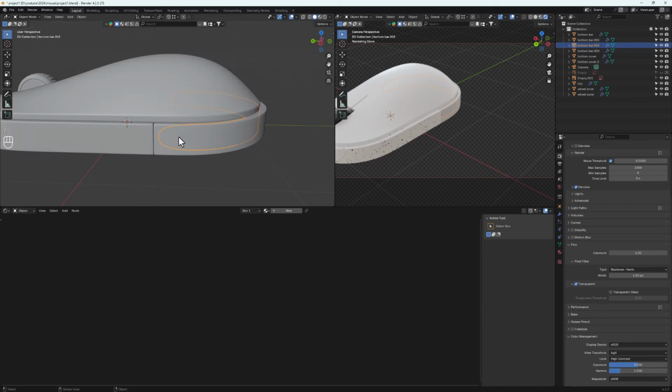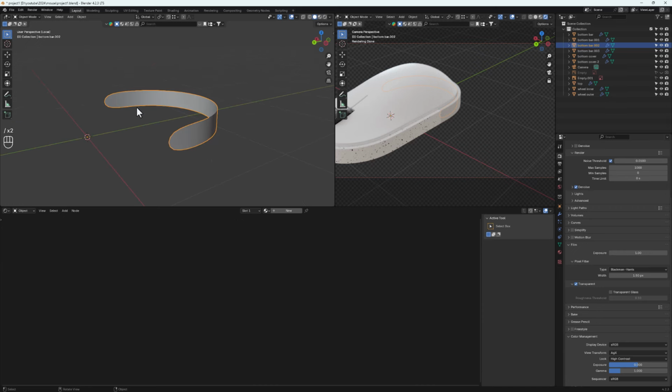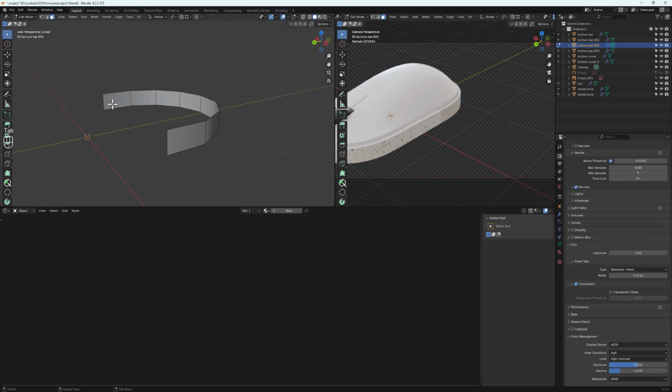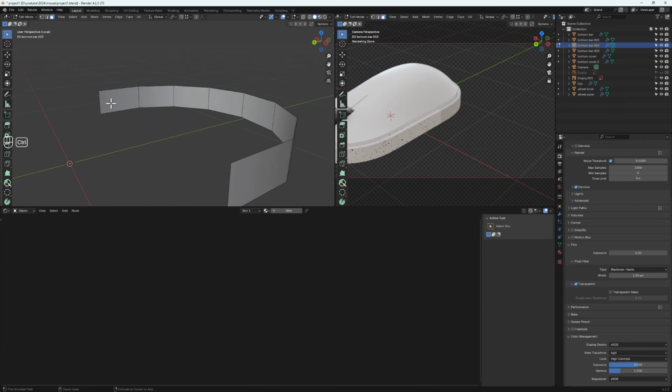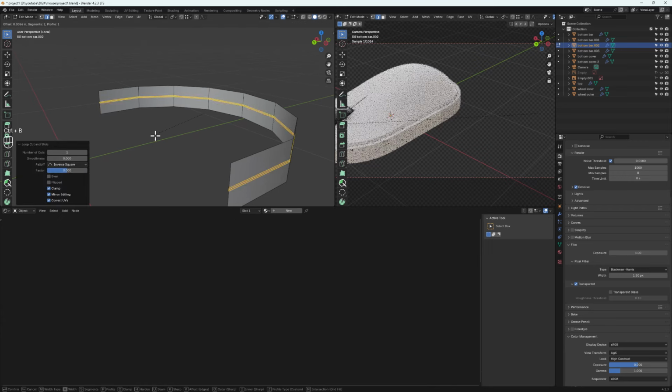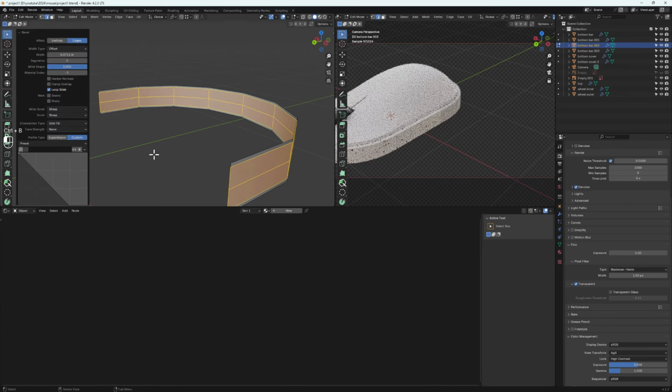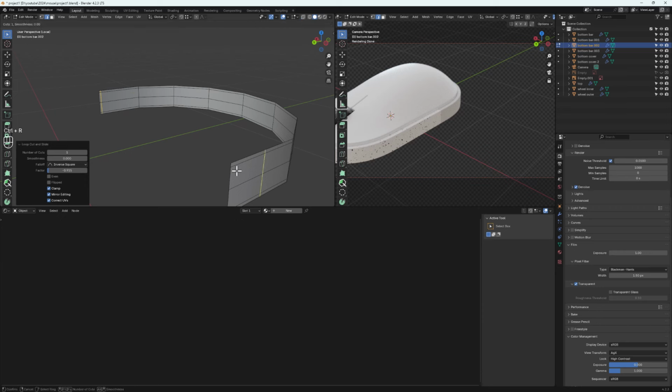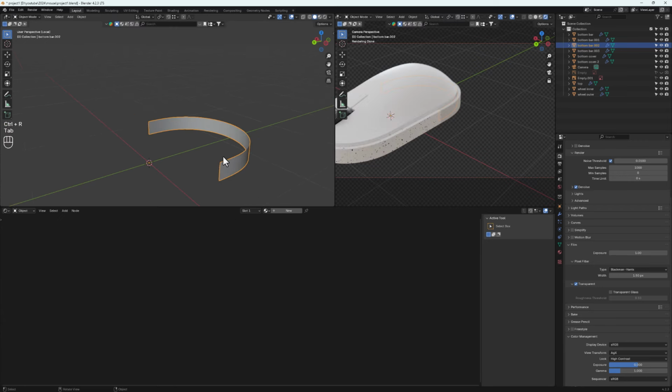So I hit slash, then hit slash once again to isolate the one we just created. Let's hit tab, and then let's add in some supporting edges, right? So I'll do Control plus R to add in a loop cut right at the middle, then do Control B to bevel the loop cut so that we have one cut at the top and then one at the bottom. Next, I'll do Control R, add one here, then Control R to add another one here, just to hold up these corners a little bit more.